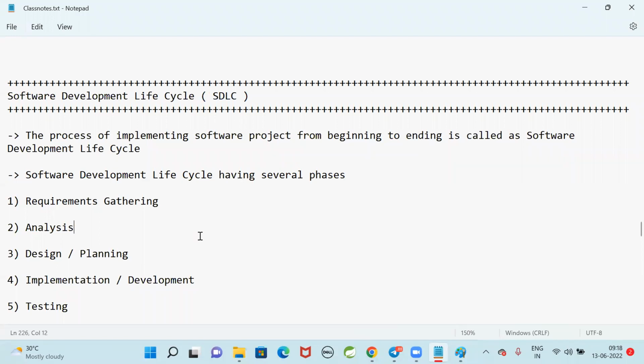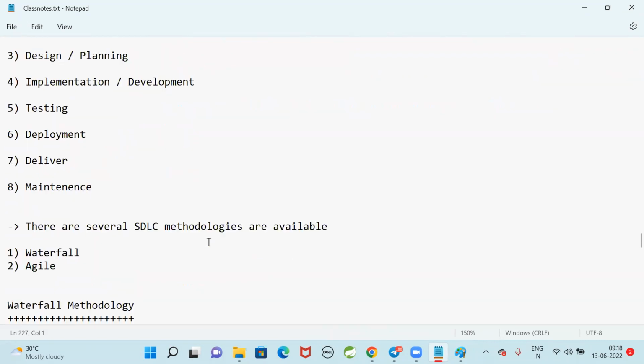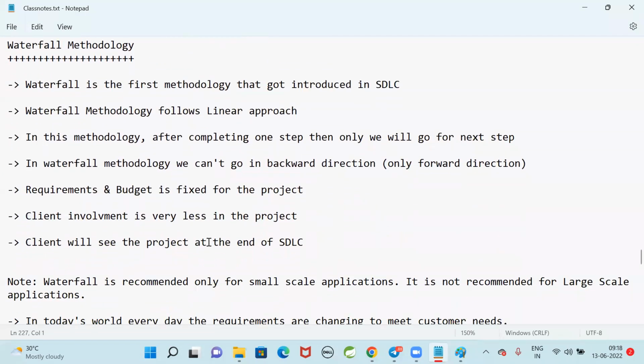So tomorrow when you go for an interview, they may ask you which SDLC methodology you are using in your project. What is the difference between waterfall methodology and Agile methodology? These are common interview questions for DevOps engineers. So that's the reason we are getting clarity on the software development lifecycle, how a project will be developed in IT companies, and what methodologies the companies are going to follow. Those things also we are trying to understand.